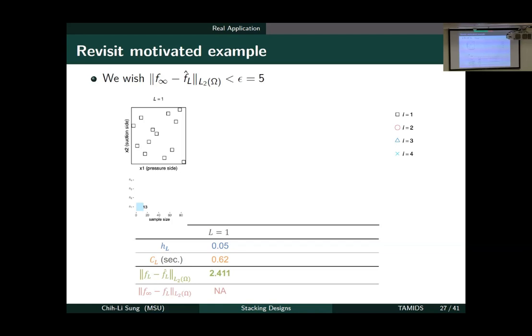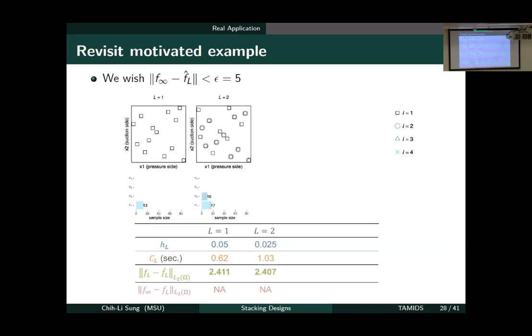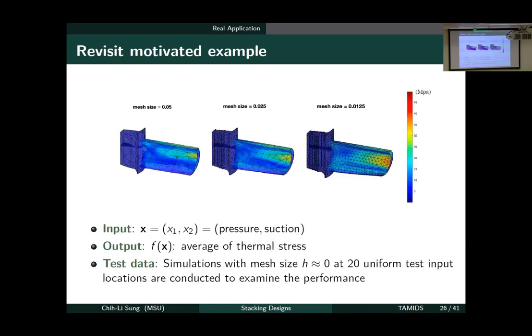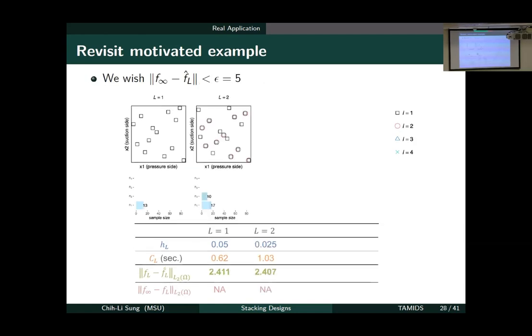So it's specifically designed for quasi-uniform design. Those are the 13 simulations. Okay, we can't really compute this simulation error because we are not able to estimate this alpha, this error rate. Like I said, we need at least 3 levels to estimate this alpha. So we increase the fidelity level, then you can see that this is mesh size 0.025, and the cost is higher. So 0.025 is actually this, the second one. And you can see that to make this emulation error smaller than 2.5, we need these sample sizes.